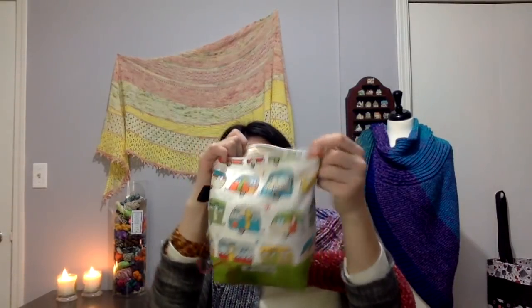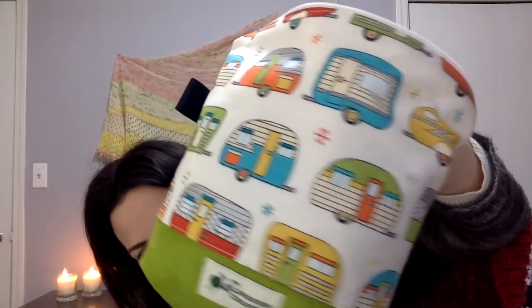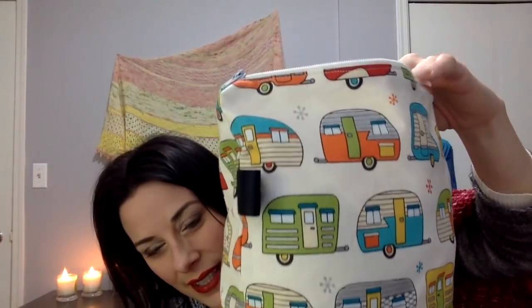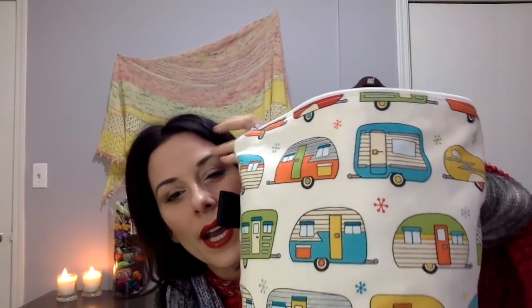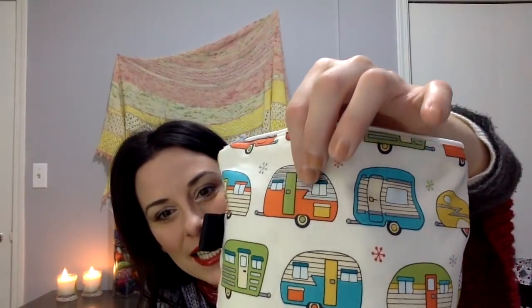So yeah, I'm definitely enjoying them, and they are living in this cute little bag that was given to me from Longview Creations, and thank you so much. And it's their vacation trailers, and if you've watched the podcast for a while, you know that I have a vacation trailer that I've done up in like turquoise and red and yellows and stuff. And this color right here, the gray, is actually a shiny silver part of the fabric, which I really, really love. I dig it. So that is what those are living in. And definitely that has been my nighttime knitting recently, and I'm so much enjoying it.